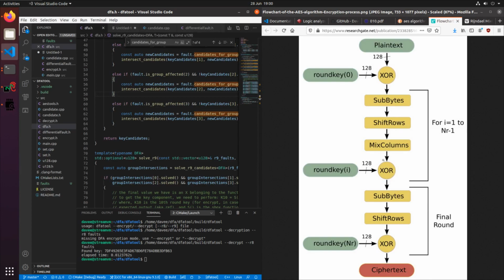This is kind of an extension of the attack. Instead of corrupting 1 byte in round 9 4 times, you corrupt 1 byte in round 8 once. And using that one corrupted ciphertext and the correct ciphertext, you are able to synthetically create 4 different round 9 faults that will work with the algorithm presented.